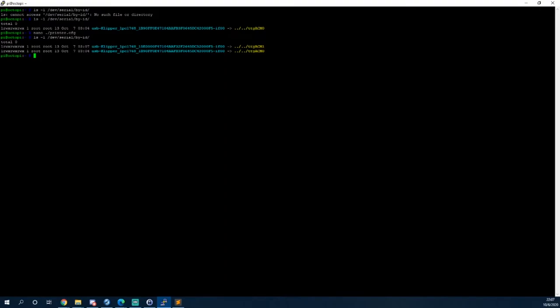For us, we know ttyACM0 is our first one. ttyACM1 is our new one. That's not useful though. We need the serial number. So again, it's going to be usb-Klipper F00. And keep in mind, case matters. If it's an upper Bravo, it's an upper Bravo. If it's a lower India or lower Foxtrot, it's lower. It will make a difference.